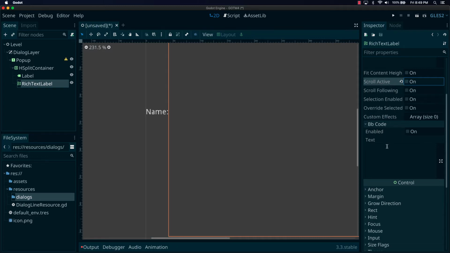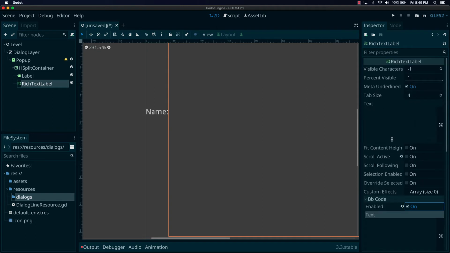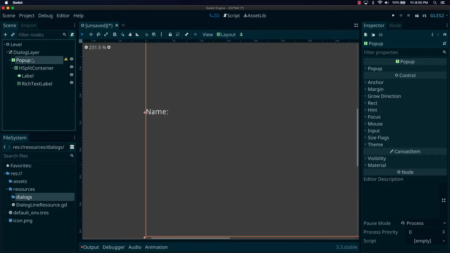I take off scroll active. You might want to use that. I don't like it. I am going to enable BB code, and I enable this fit content height, but I think it's either buggy or there's just something wrong with my code. And later on down the line, you'll see me remove that.